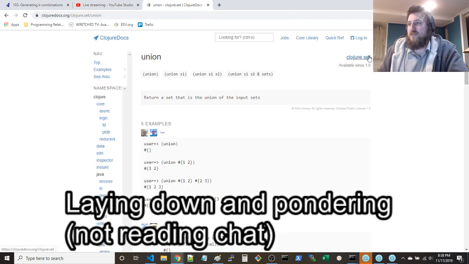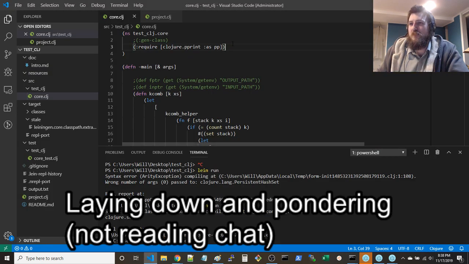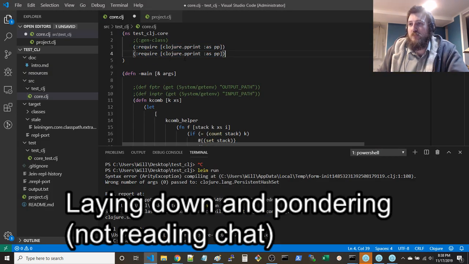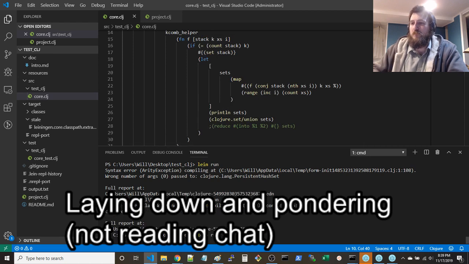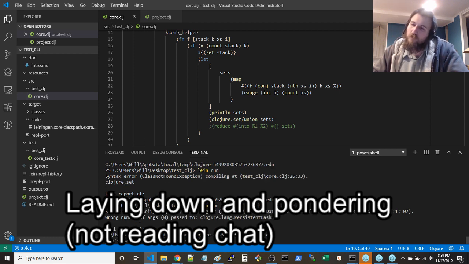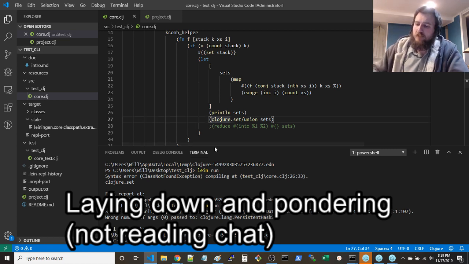Yeah, it's not clojure.set. Do I really need clojure.set? Okay, fine. You gotta be kidding me.